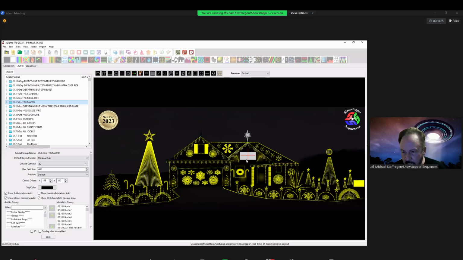I've taken the matrix out of the mix because usually there's something else going on there that I want people to look at. A good use of this is, let's say you want to put the fan effect on the house or on the rest of the effects while you've got something cool going on in the matrix. Well, all you have to do is put it on that FPG matrix. You don't have to adjust the X and Y. It's automatically centered that way. So it's just a shorthand way to do it. Like I said, I've got the FPG mega tree, FPG starburst, which is that one right there.